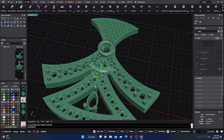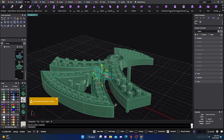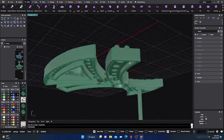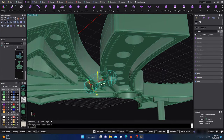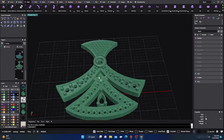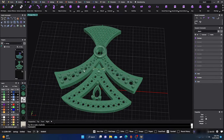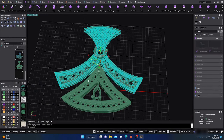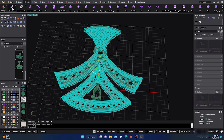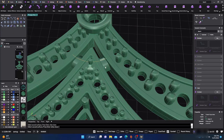Alright, so let's take this and get it back into place. Kind of down in here, right? It's kind of sticking through just a little, so let's just kind of do that and that. Alright, so it looks like it's okay. And now we'll do that boolean again. So we'll take this and this, and we'll do boolean difference with this here and hit enter.